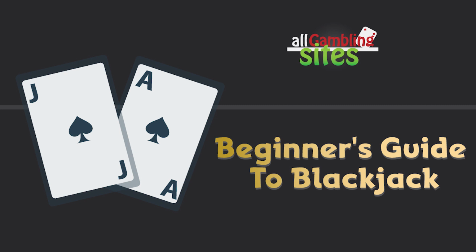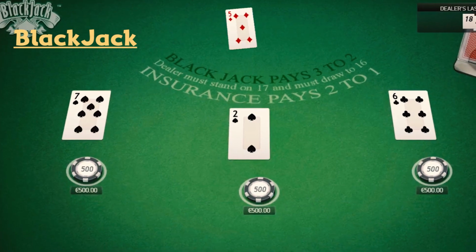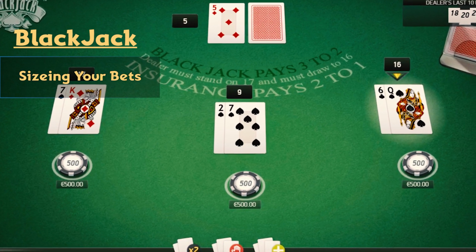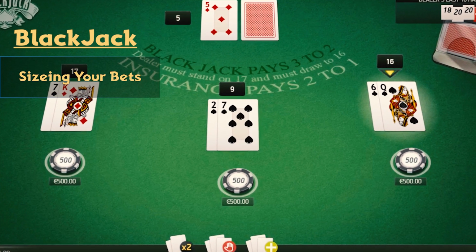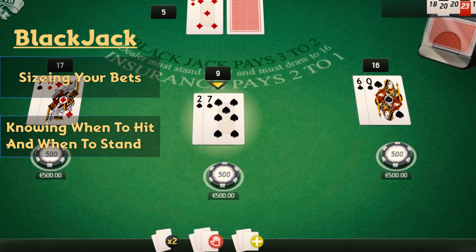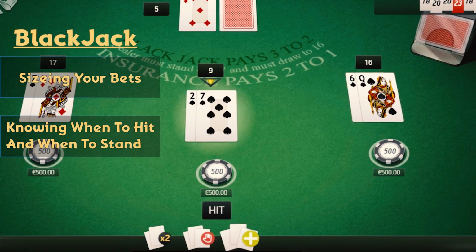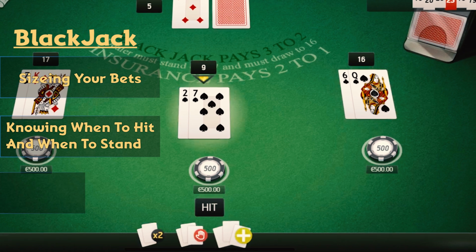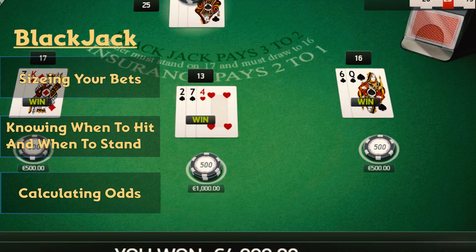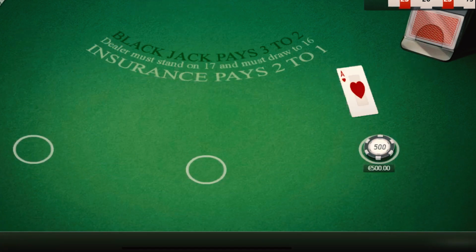In this short video, we'll take a look at how to play Blackjack and talk about some great tips for new players. With that said, let's get right into it. First, we will talk about knowing your bet sizing. It might sound trivial, but it's one of the most important parts in gambling, to make sure we win more than we lose. Second, we will talk about knowing when to hit and when to stand. We'll show you some good spots to hit and where you should stand. Third, we will have a look at calculating odds, so you will get a better understanding of when you need to stand and when you need to hit.